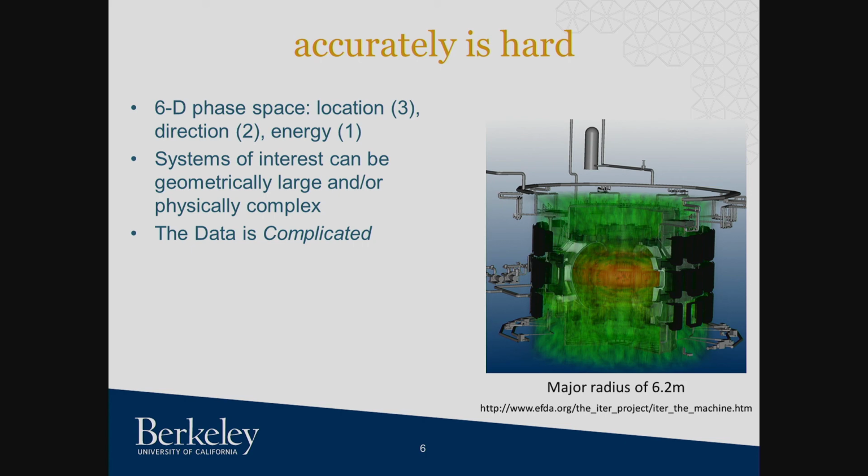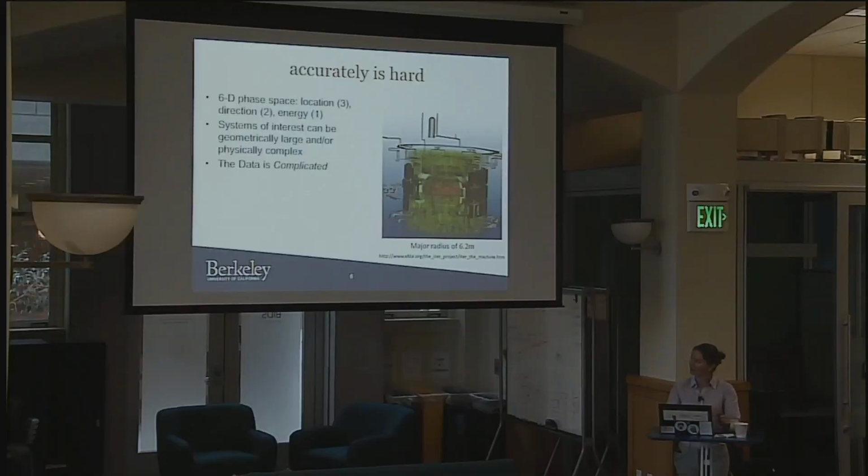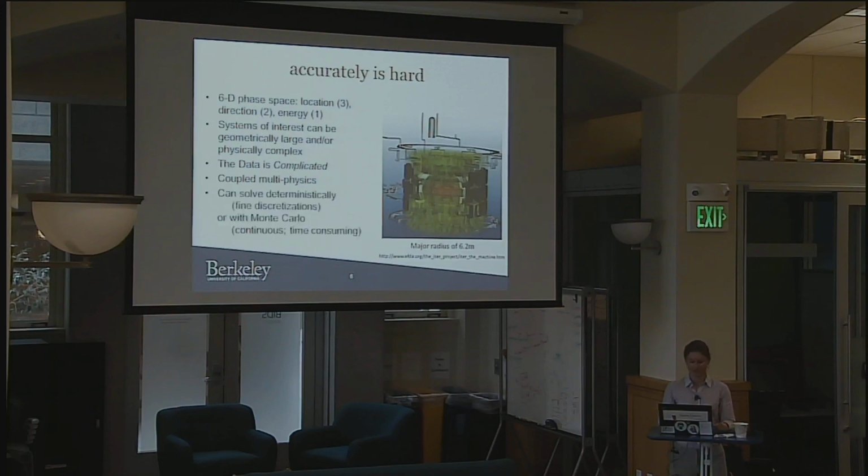And the data, as you saw, is complicated. Especially the scattering data, getting all of the functions of mapping the energies and the angles together is complicated. We also are interested not only in where all the neutrons are, but in coupling the feedback of other kinds of physics to how the neutrons behave. Because you saw there's energy dependence. So heat transfer, fluid flow, structural mechanics, all of that deeply affects where the neutrons are, and where the neutrons are affects those other things. So we're trying to figure out how to couple the physics together in a way that makes sense, which also requires a lot of computational effort.